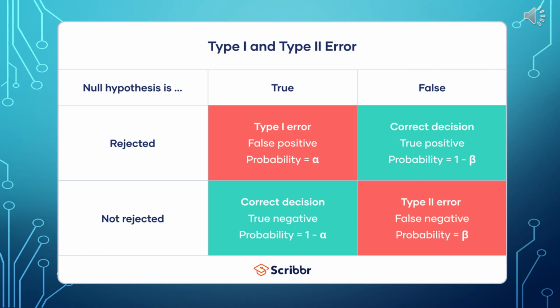So we were correct. But it's also possible to make a type 2 error, which is that we fail to reject the null, meaning we found no significant differences, or we found no significant relationship between variables, when in fact, in reality, the null is false. The alternative is true. And wearing glasses really does make you smarter, but we didn't find that. We didn't reject the null, and we didn't accept the alternative. That's a type 2 error, and that's called a false negative.